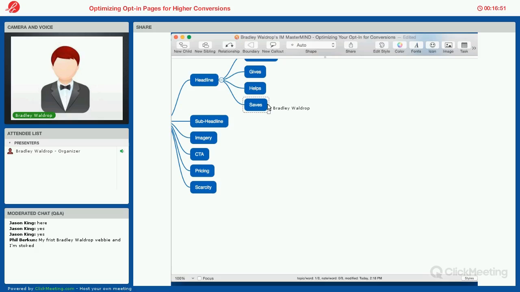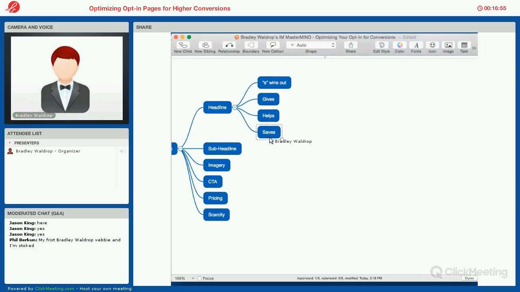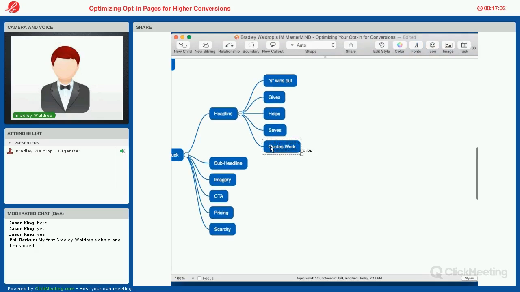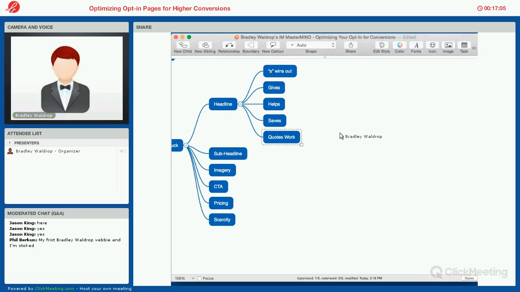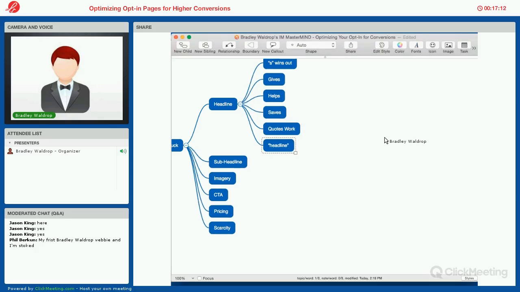Saves you time and aggravation. The S's actually happen to help out or win out. The other thing in the test is that quotes work. I don't have all the data yet, but we know that quotes work. And that means that when you put your headline inside quotes, people believe it to be true much more than without quotes. They act on it. Pretty clever, pretty amazing actually, but super simple, right?